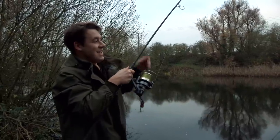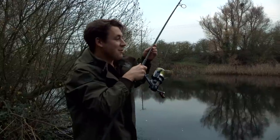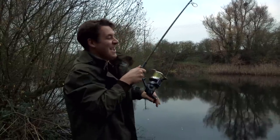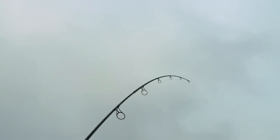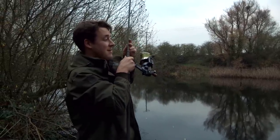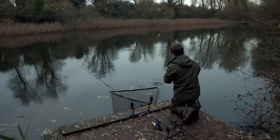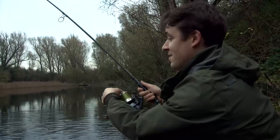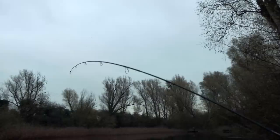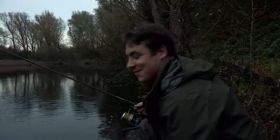Into the first fish of the session. We've probably got about an hour before dark and I was just sat under my little recon brolly tying a few rigs when it just melted off. By the time I got to the rod, the tip was right round and it was starting to strip line. I'm fishing fairly tight because I'm up against these snags, and it's putting up a nice account for itself. Now she's woken up a little bit — they do this, they tend to wallow across the open water and they get under the rod tips and they go berserk. Good fun though. There we go — one in the net.